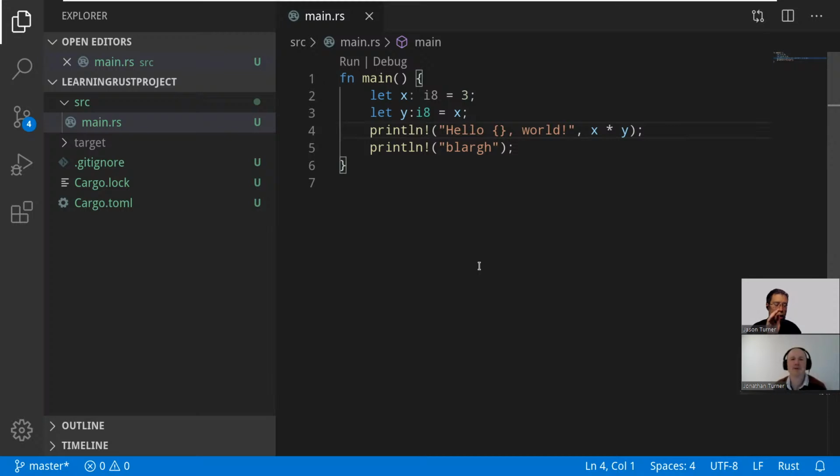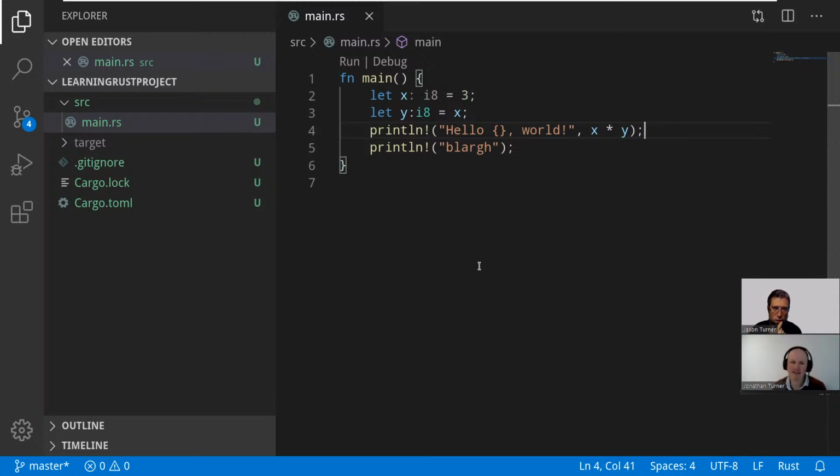Okay, so I'm immediately concerned. Does the Rust borrow checker or something? Because I've heard these words before, so clearly they must affect my life. Is it now telling me I'm not allowed to use X and Y because I gave them to println, or what? No, actually, that's a great segue. Let's talk about that real quick.